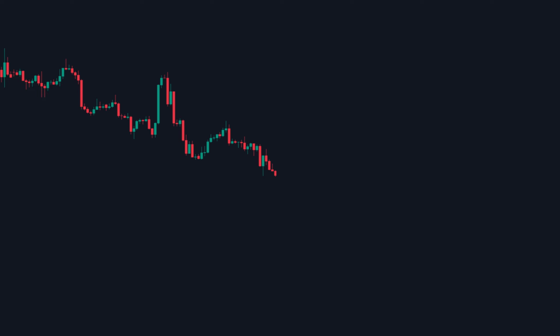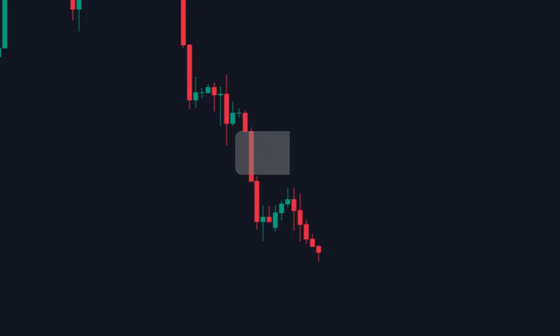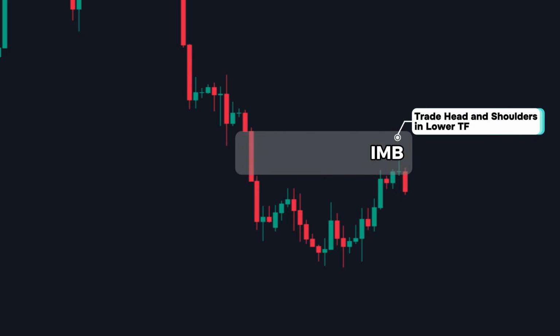Let's analyze this example. The market structure is clearly bearish, characterized by multiple lower highs and lower lows, indicating strong selling pressure. Recently, the price has retested a previous imbalance zone where unfilled sell orders are likely to be present. By moving to a smaller time frame, we can refine our entry points to align with the bearish trend, ensuring better risk management and trade execution.